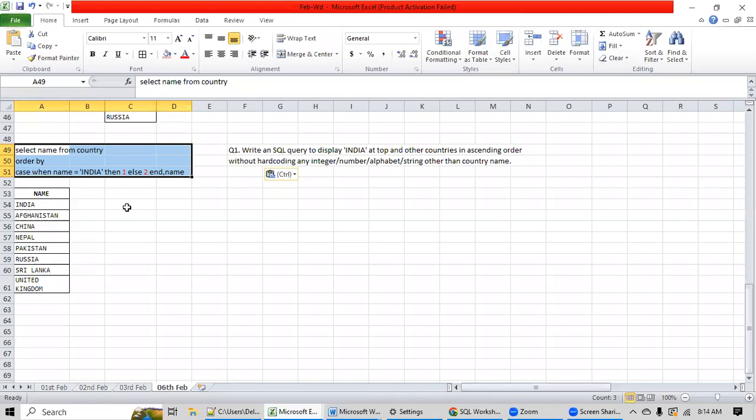In your query, you must not use any data on the table or any other values. That is not allowed. Then you will ask why I have used India here. It is because in the question they mentioned India, so this will not be considered as a hard code. So here they are telling, I don't want this 1 and 2. You have to solve without using this 1 and 2. Is this clear? Hope the requirement is clear.